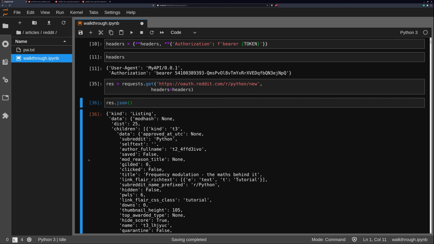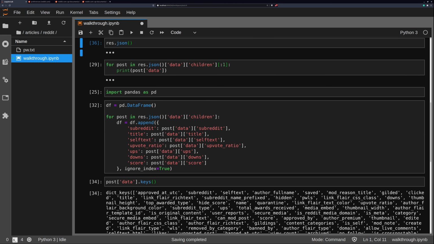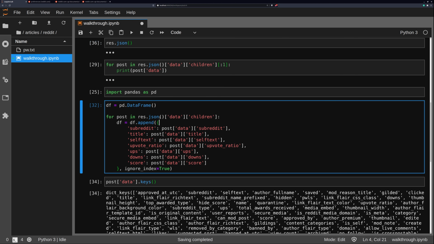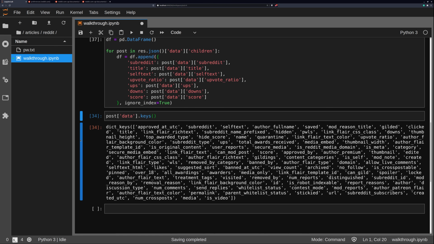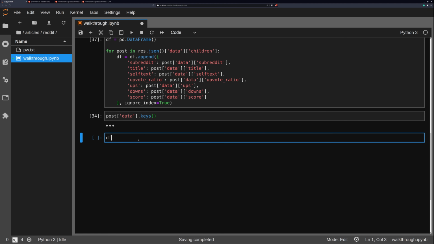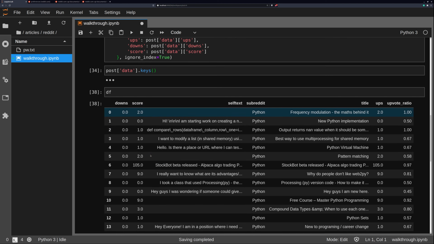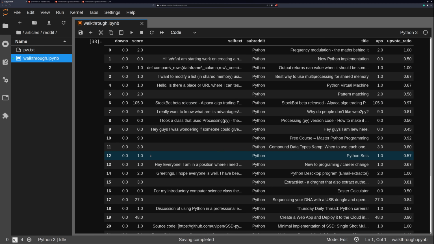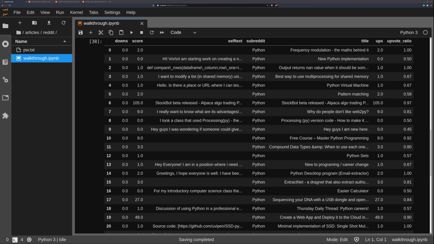Okay, seems to have worked. And then we just do the same thing again. So we just rerun this code. Okay, great. And then we do this. And we get all of the latest posts on our subreddit, which of course is pretty useful.